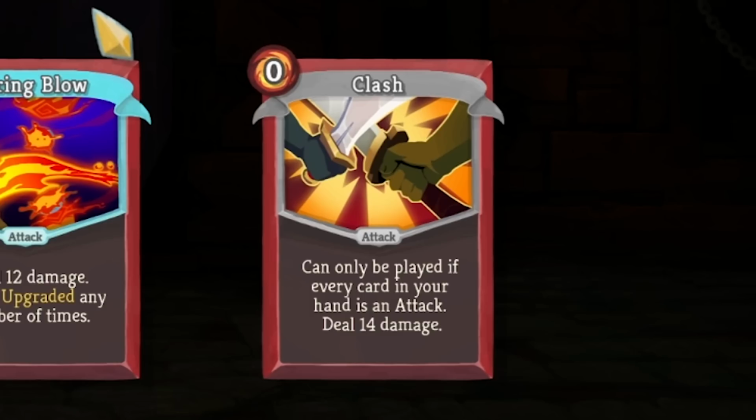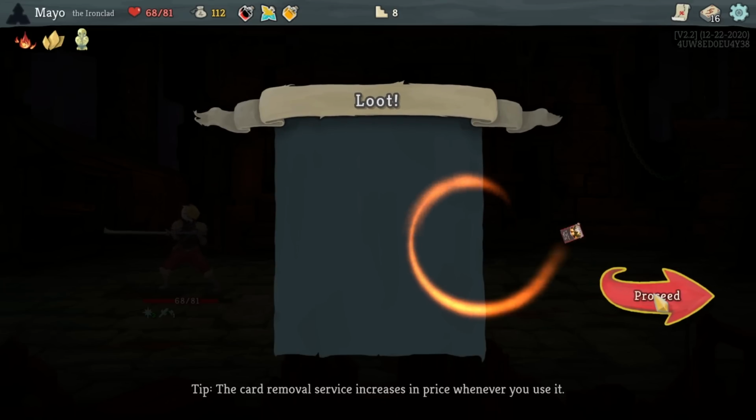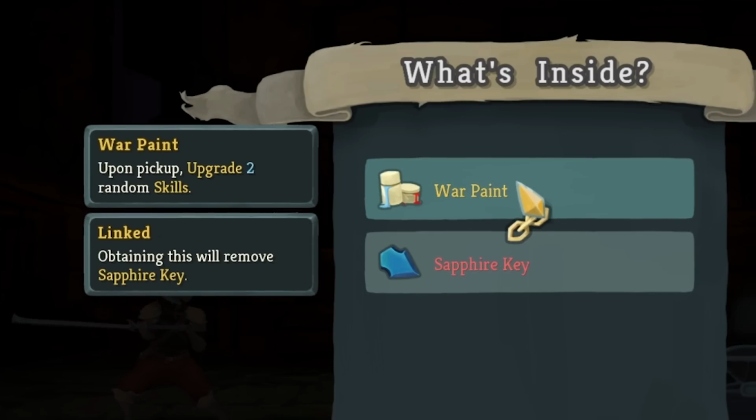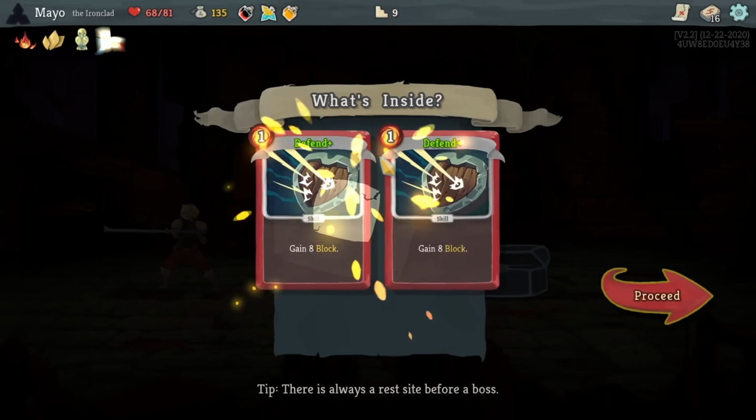Gonna grab a Clash card, which is a free 14 damage attack if you are only holding attack cards in your hand. So you've got cards in this game that can only be used under certain conditions. We get to open a treasure chest, which gives us a relic that grants 2 random skill upgrades, raising 2 of our defense cards to 8 block points.